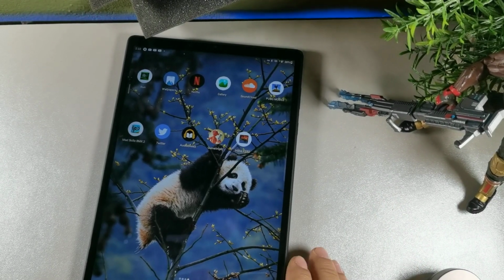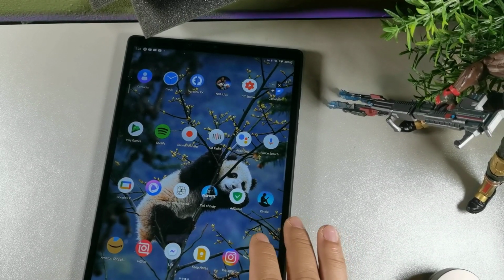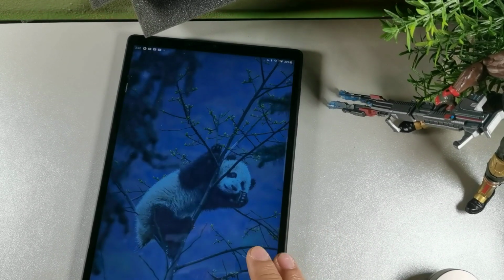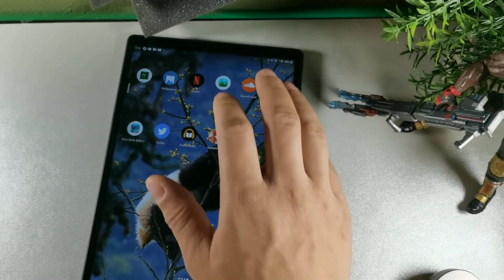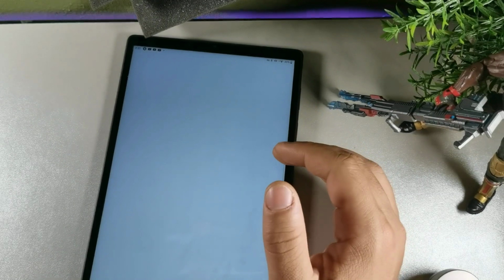Another thing that you need to note is that this device doesn't have the gallery app. So just go to the Play Store and type there. But this is the app right here, Game Zone Gallery, and this is free of charge, and it gives you all your galleries.